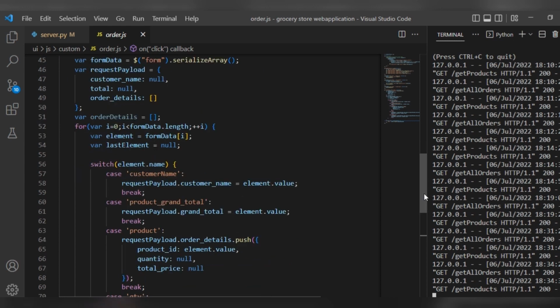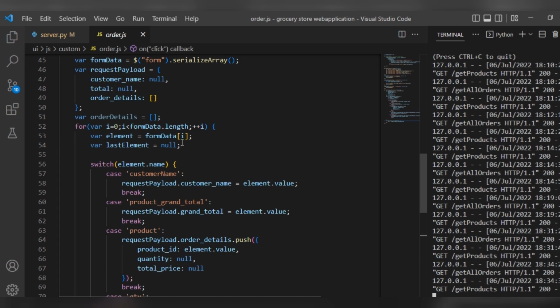First it comes to banana. For that I am using a switch case on the data value. First it comes to customer name. That customer name is Lena. That value is stored into the request payload as customer name. Then it breaks. Then the next value comes and it checks that value.